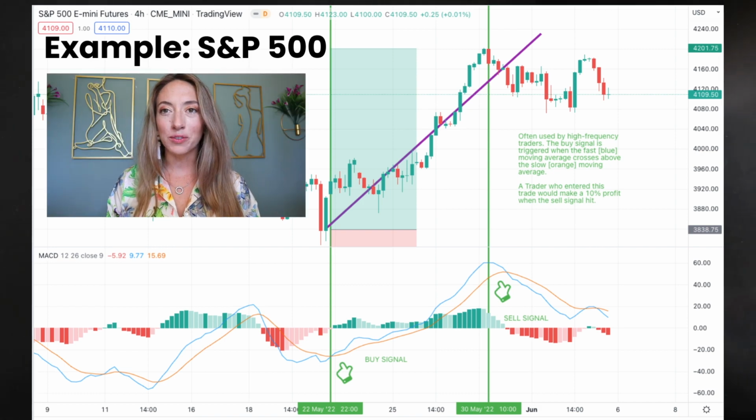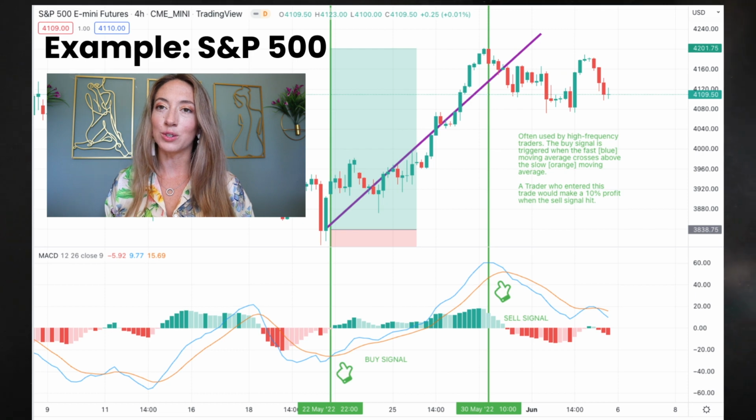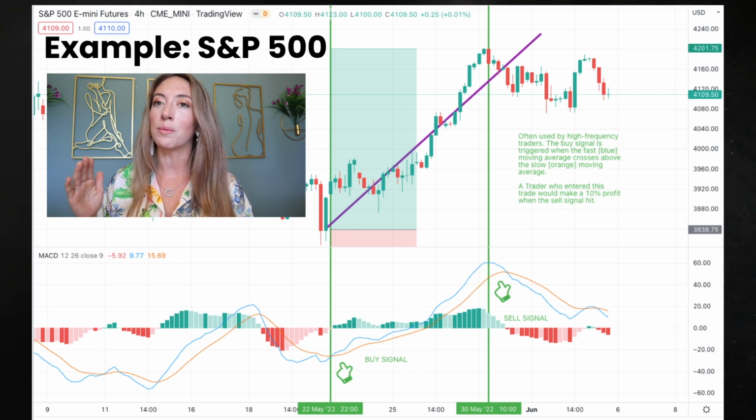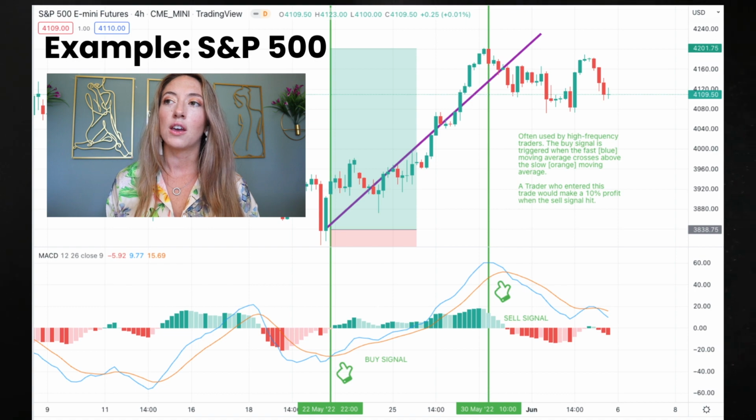So when the fast moving average crosses over the slow moving average, this is a buy signal. And we see that with the blue line crossing over the orange line here. And then the exit would have been signaled when that fast moving average went back underneath the slow moving average. And you can see that's the sell. So be careful, start just with play money until you're comfortable enough to use real money, because you've heard the phrase of blowing your account, haven't you? Well, it happens to everyone who gets too excited too quickly.